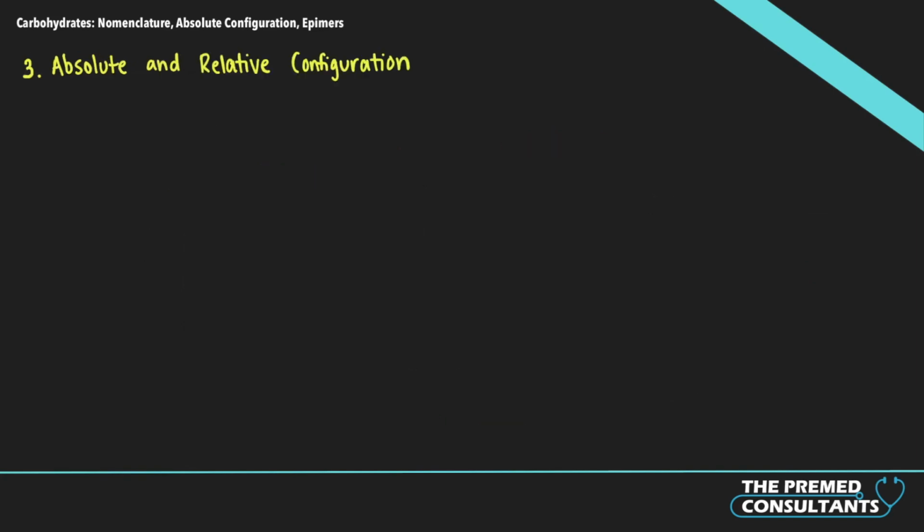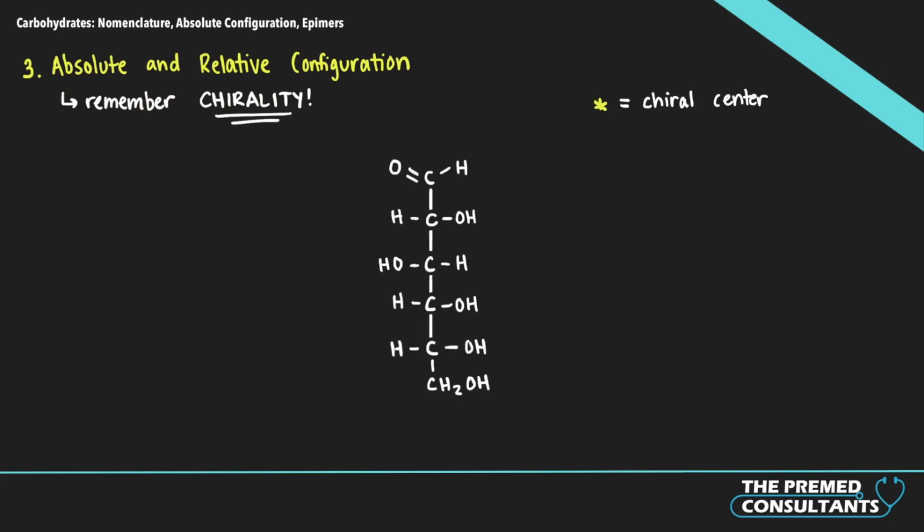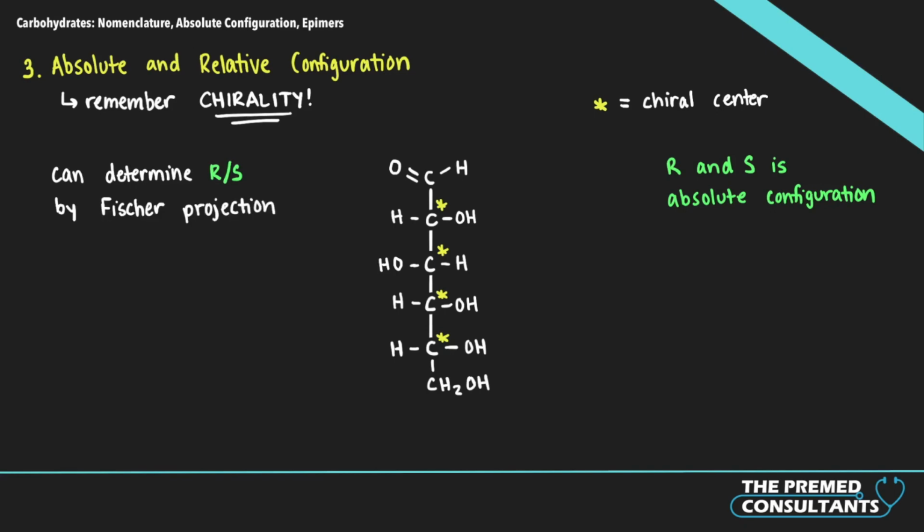An important aspect of monosaccharides, like amino acids, is their chirality. Monosaccharides contain several chiral centers. In Organic Chemistry 1, you learn about R and S absolute configuration of chiral centers. We can determine the absolute configuration of all of the chiral centers in sugars by using the Fisher projections. The atoms branching off from the carbon chain are on wedges. Glucose is an aldohexose and its chiral centers have R, S, R, and R configurations.